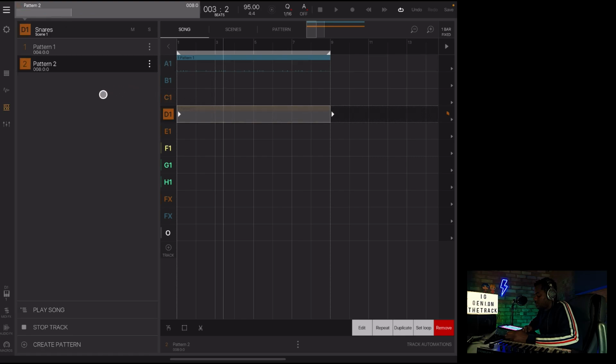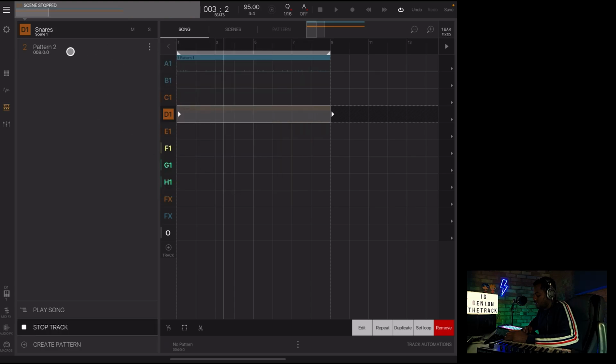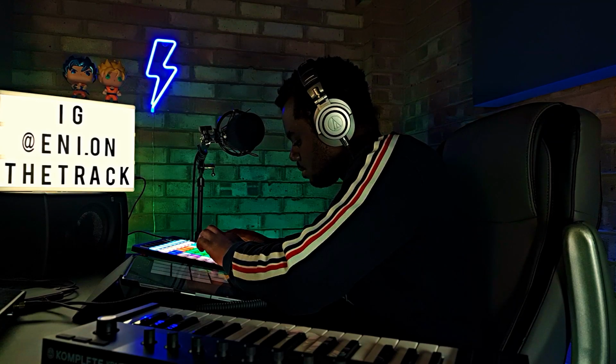Now for the snare pattern, we've just merged 2 patterns into one. So we had pattern 1, we've repeated it, and then we merged it together and that created an 8-bar pattern 2. So I can choose to delete pattern 1, which is what I'm going to do now. So I'm left with pattern 2, but that is really my only pattern, of course. Let's get the rest of this beat cooked up.